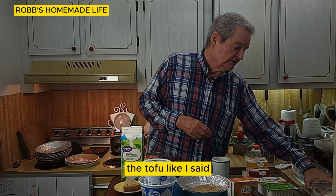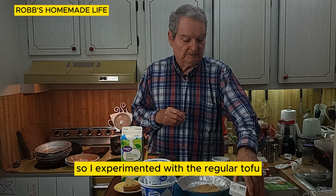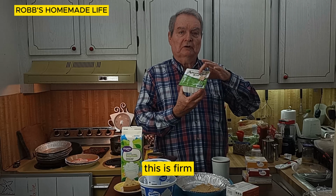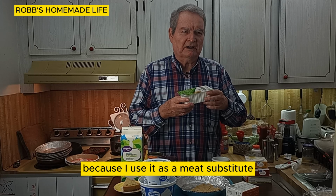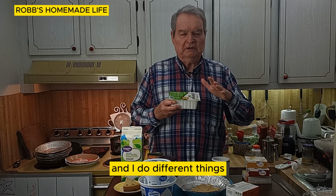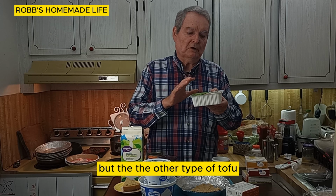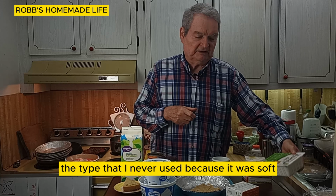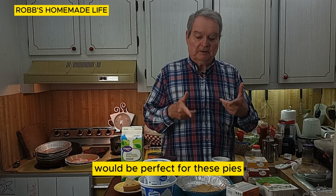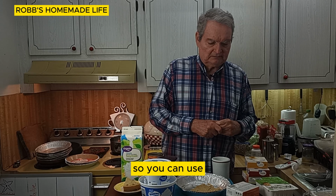The tofu, like I said, this type of tofu is kind of hard to find, so I experimented with the regular tofu. This is firm. I've always liked firm because I use it as a meat substitute. I put it in the freezer, then I thaw it out and slice it, and I do different things. It tastes kind of like a meat texture, but the other type of tofu that's soft would actually be ideal. The type that I never used because it was soft would be perfect for these pies. So you can use the chickpeas with the tofu and get a surprising texture.